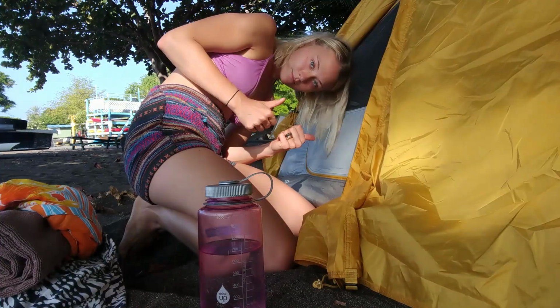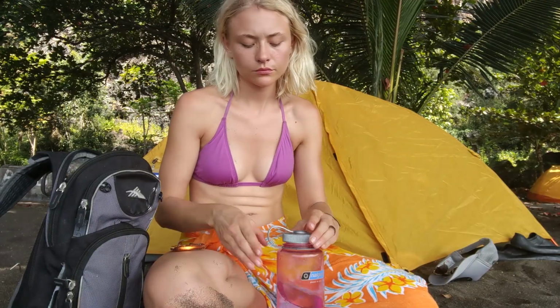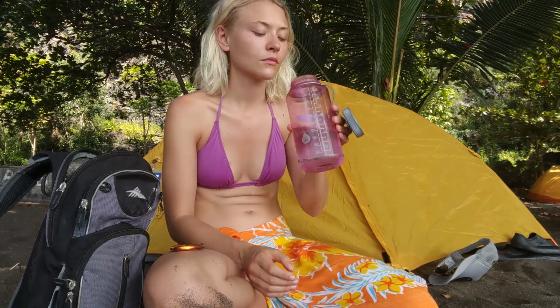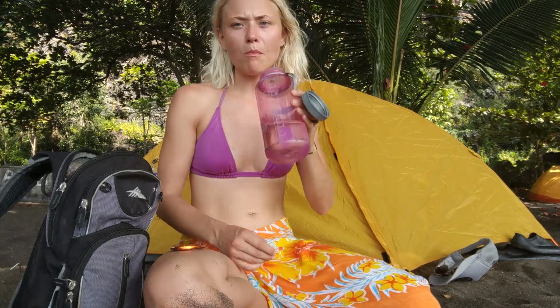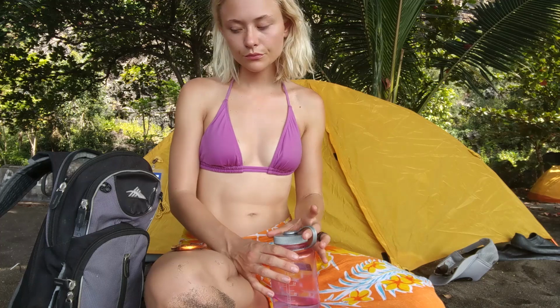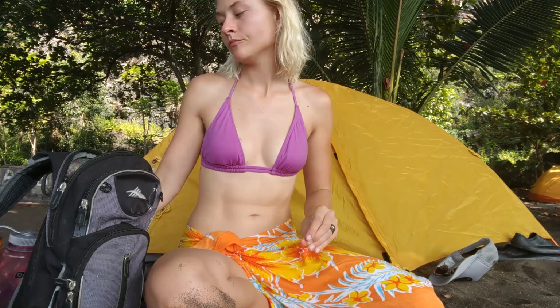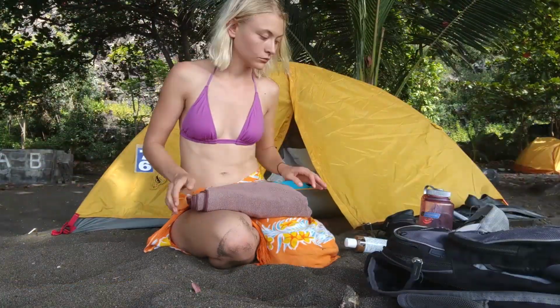And in this next clip, I'm just drinking a ridiculous amount of water prior to doing whatever I was doing. I just usually would carry my Nalgene on a carabiner like this orange one here, and I would strap it to my backpack and then bring that with me wherever I was going for the day. So on this particular day, I decided to just go to the beach and kind of chill, maybe go for a little swim. So I would pack all my stuff with me.